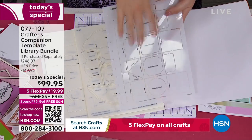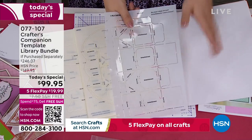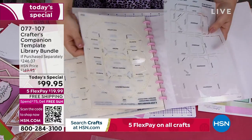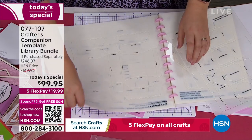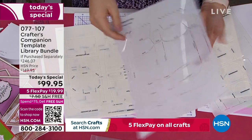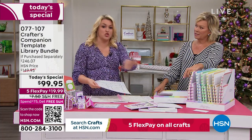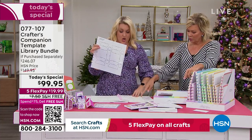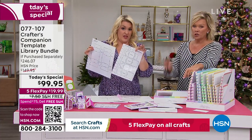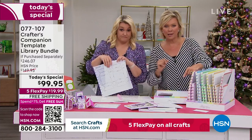Each one of these templates is $4.95 — that's the going rate for templates all over the market. You've got 20 of this size, so that's $120. Then you've got the larger size ones at $7.95 a template — $80 worth of the large templates. That's $200 in just templates. So it's half price just to get the templates with this Today's Special.